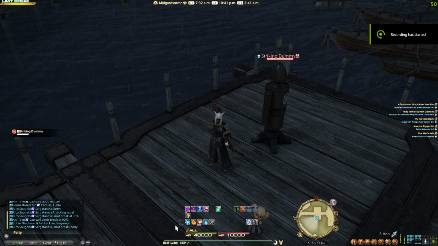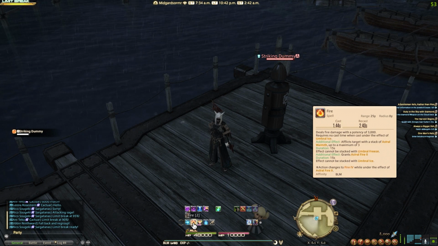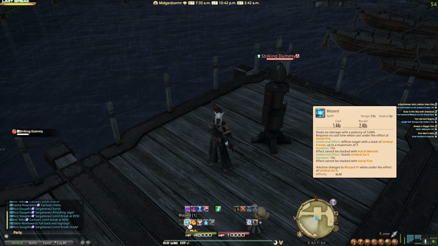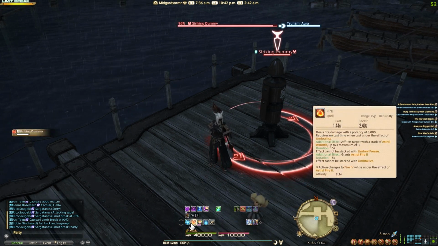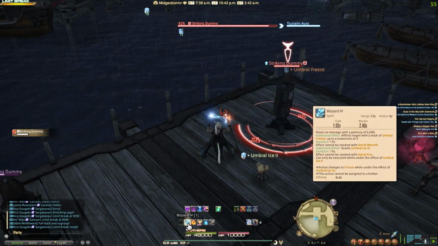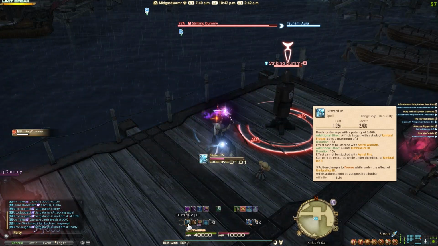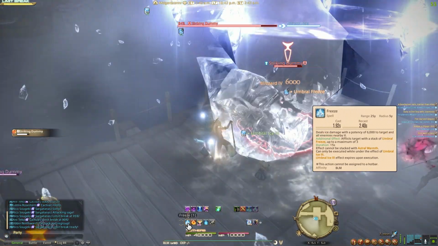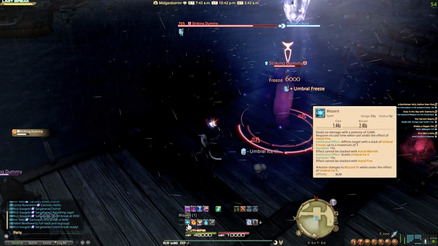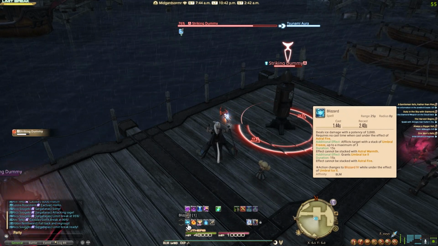Alright, for abilities, we're going to start with the main two that we're going to be switching back and forth between, which is going to be Blizzard and Fire, which is pretty much hot and cold, freezing them. So for Blizzard, the whole point of casting it is that you build up 3 layers. You're going to get Blizzard right off the bat. Your second one's going to stack Umbral Freeze again, which is Blizzard 4. And then you're going to get Freeze, which is your last one, which is going to give your Umbral Ice 3 stack.